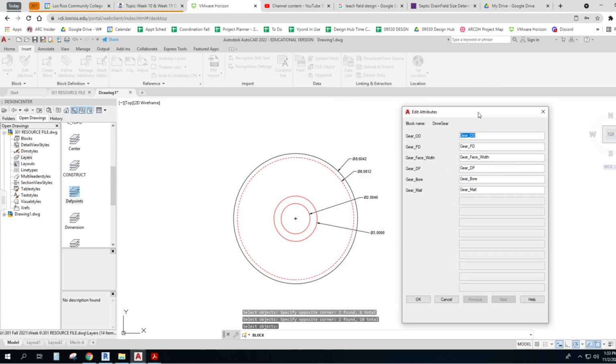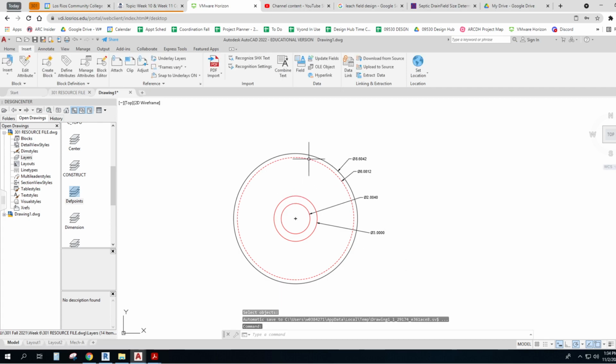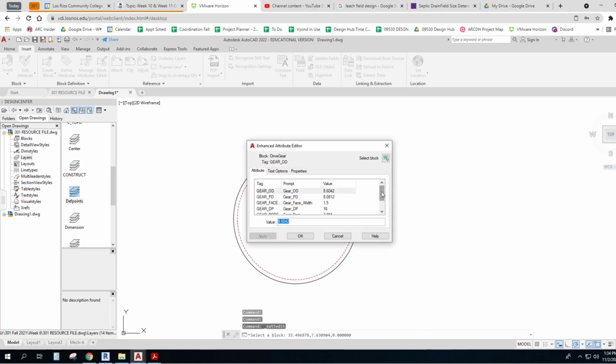Here we go again. I'll get it right. 8.604. But this is cool. $16 is still pretty small. There we go. Got that thing. That's really cool. So now when I double click on it, my information still comes up.